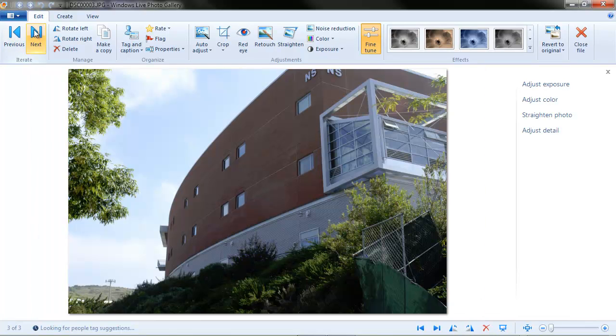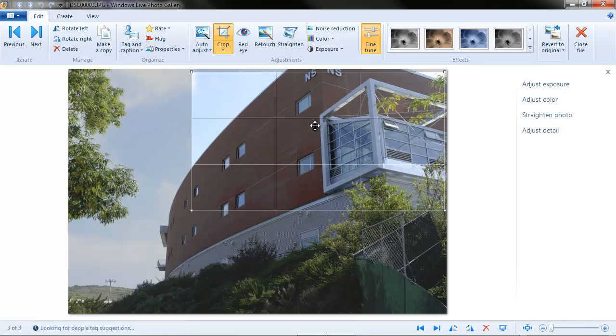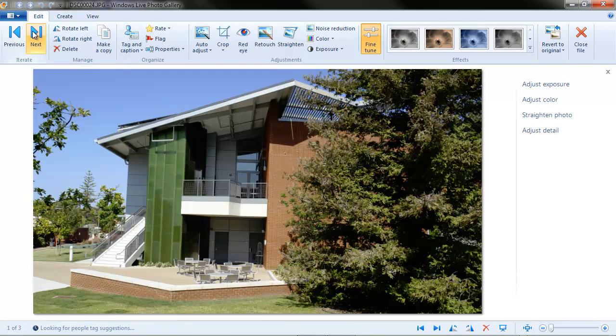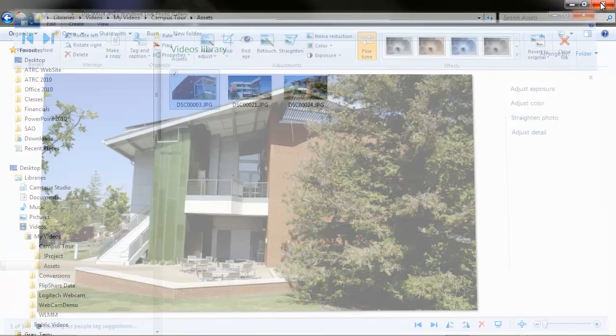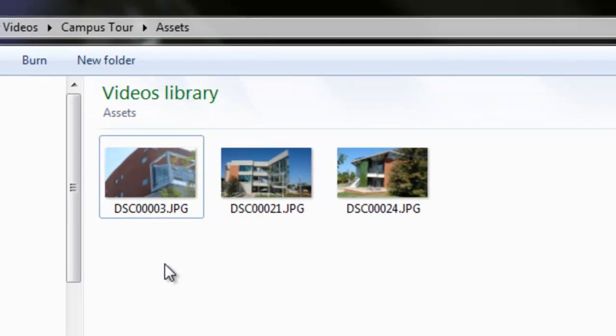These are all buildings on our campus, by the way. And let's crop this one too to 16:9, and let's leave it about like that, but come up and get this little greenhouse on the end of our natural science building. Okay, that's what our picture is going to look like now. I'm clicking Next to save. Now I'm back to my first picture again, so I'm done. I can close Windows Live Photo Gallery now, and they're all cropped to a 16:9 aspect ratio.